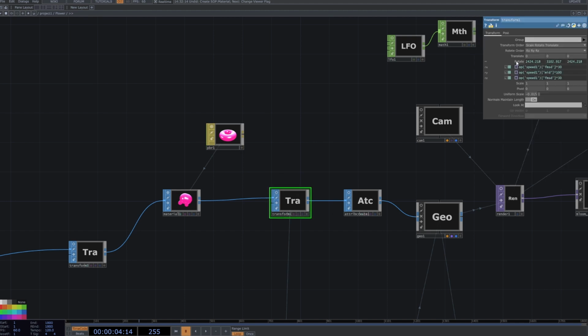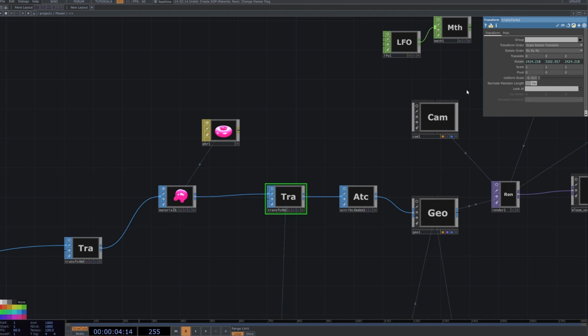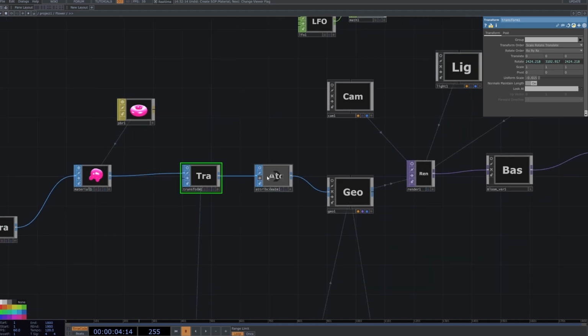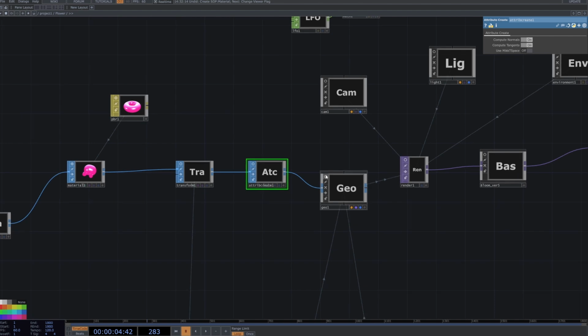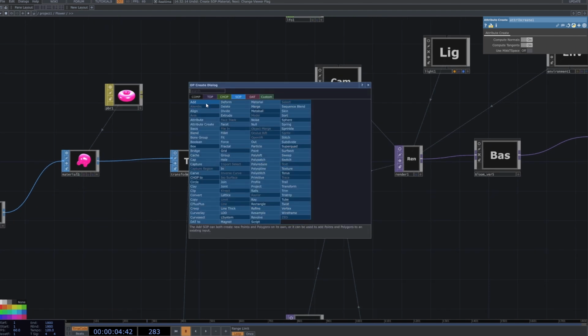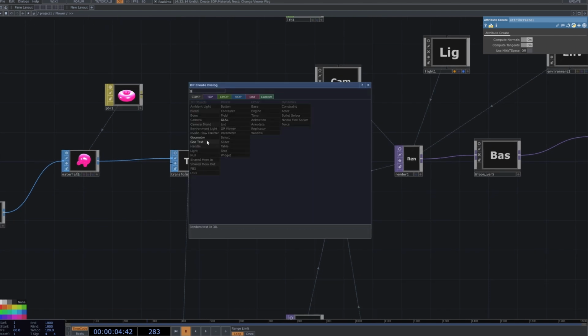I then have it connected to another Transform. This is an audio reactive component that we're going to revisit later, so feel free to just ignore this for now, or just add it in and we can adjust it later. And then finally to this Attribute Create, which is not actually needed for this tutorial, but sometimes the render will complain about not having compute normals on, so feel free to add this in and toggle on both these tabs for that sake. Then you want to right click and go over to the COMP tab and connect it to a Geometry node like so.